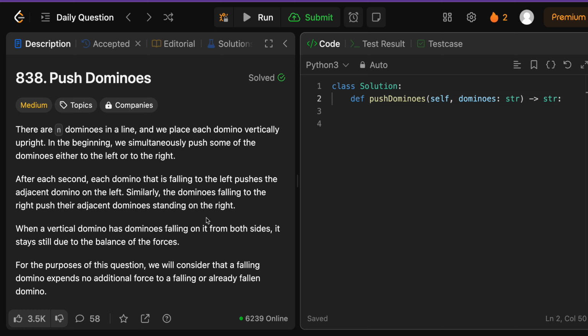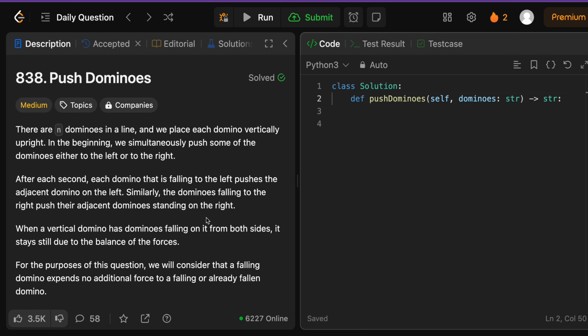Effectively, we know that the effect a falling domino has on its neighbors weakens the farther away it is. And so any domino that's pushed from far away might not even reach a standing one, based on whatever the dominoes in the middle are. And so how can we model this behavior and calculate the forces applied for each domino? We can use a net force approach, basically the amount of force combined from the right side and the left side.